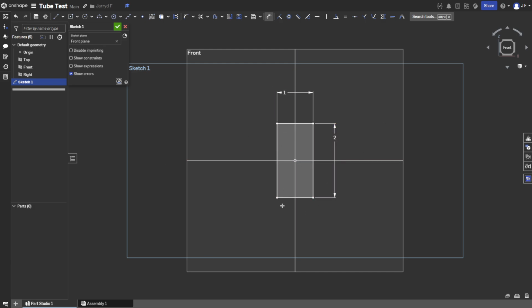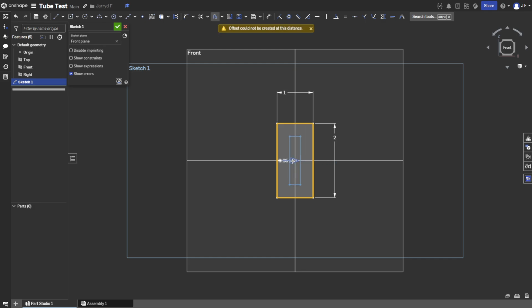Now the next part that we need to do is offset inwards this wall here. The easiest way to do that is using the offset tool. You can come over here to offset, or you can hit O on your keyboard. That's what I'm going to do. Now that I'm in the offset tool, you can easily just select all, and you'll see that it creates these 4 lines that are offset from the first selection.